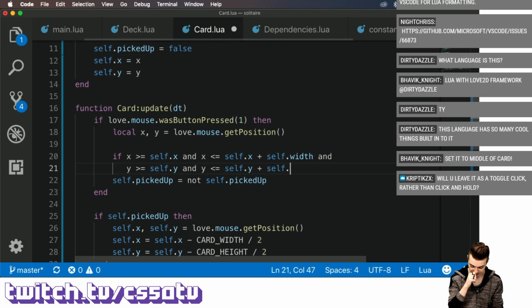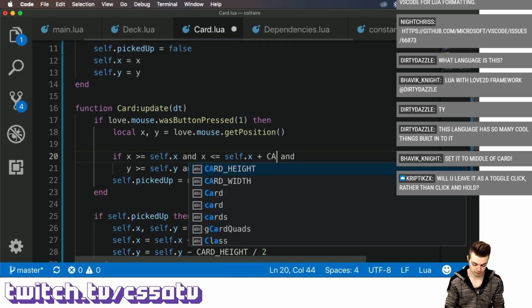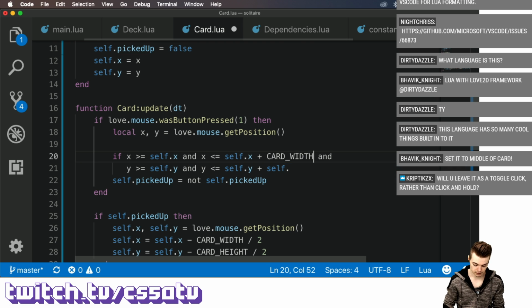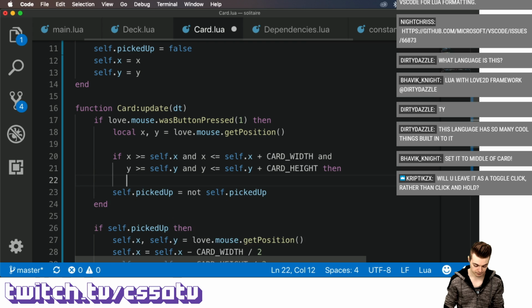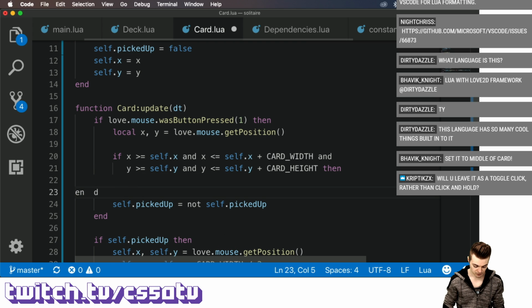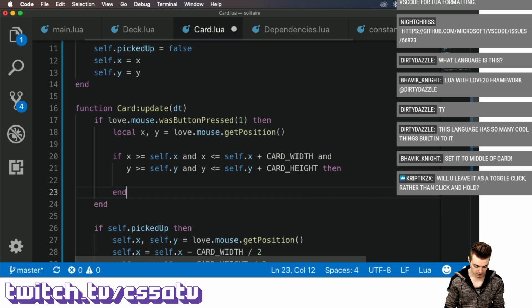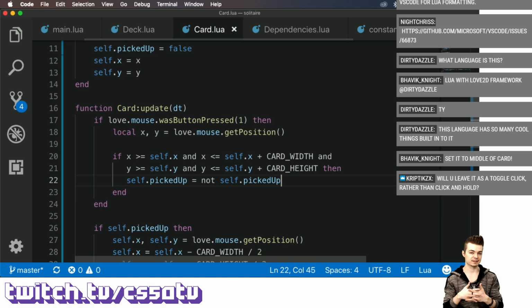Oh, I just realized self.width isn't the thing, so we'll do card width and card height. Then, in here, is where we can actually say self.pickedup is not self.pickedup.